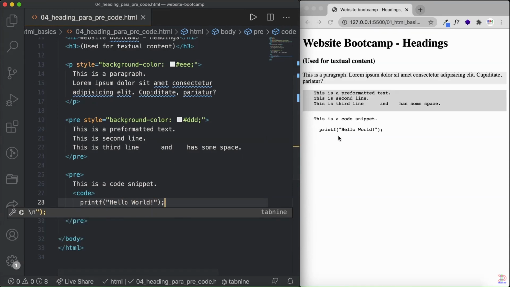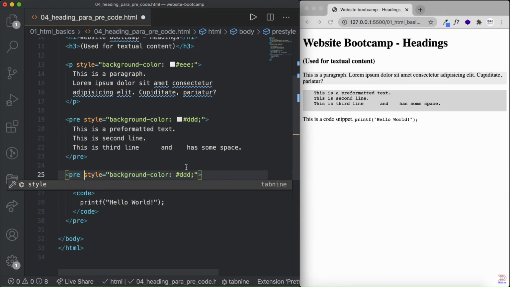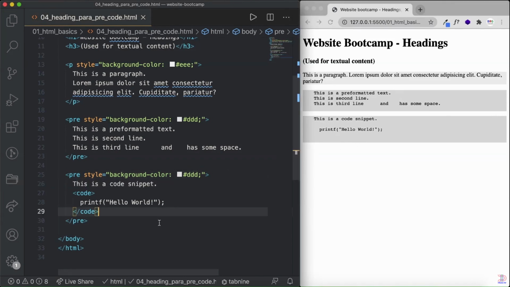You can see I have got some pre-formatted text as well as code text. If I copy the same style attribute, then you can see this looks very nice. So this way we can represent the textual content in different ways.